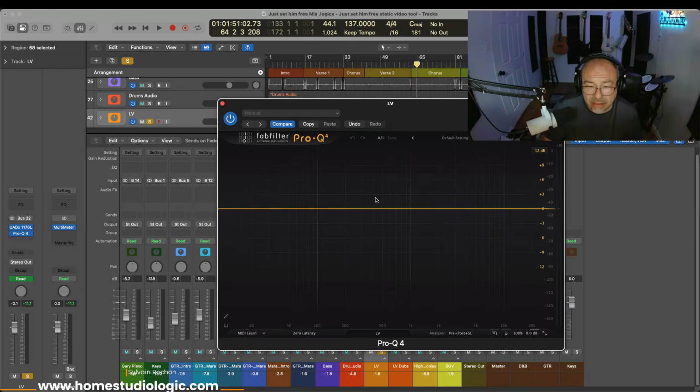So let's use a standard EQ. Let me identify the frequency that is harsh, and then I'll use a regular EQ to bring it down. Then I'll switch it over to the dynamic and show you the difference.